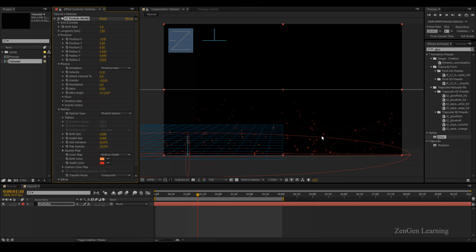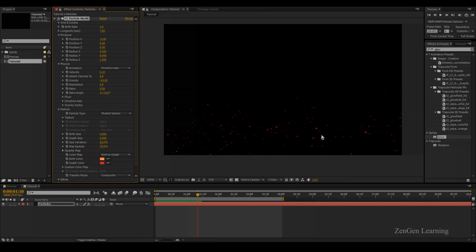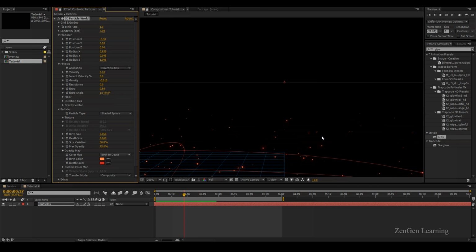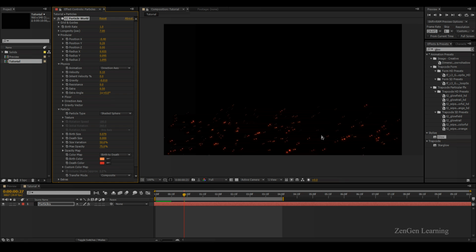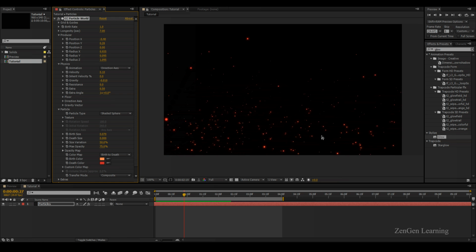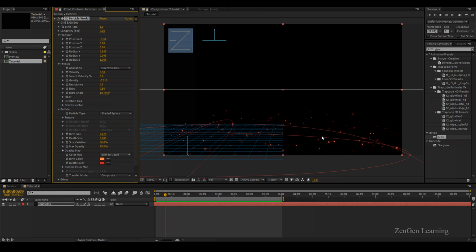One thing I would say is that once you are happy with the position, do change the radius Z, because this is going to create a nice depth for you guys. So as you can see awesome people, some particles are a little bit bigger in size and some of them are really small. This is being caused because of the Z depth. Let me actually increase the birth size just a bit. So I'll take it to 0.7 and this is going to give us a little bit bigger particles, right? So that is how you create these amber particles, awesome people.